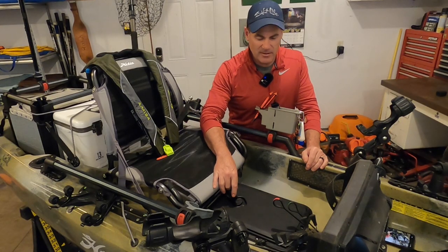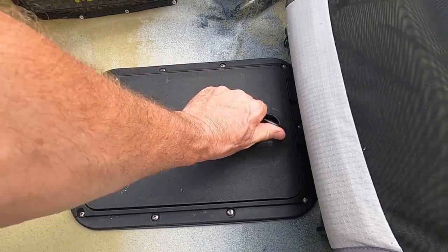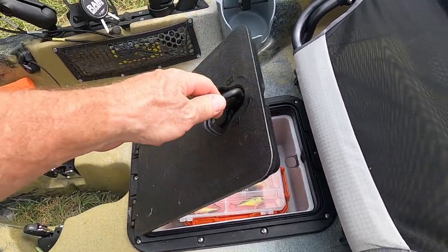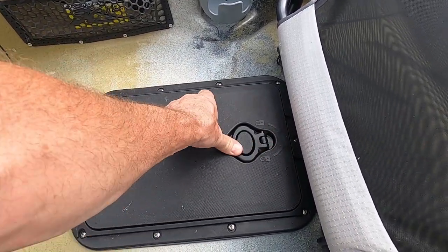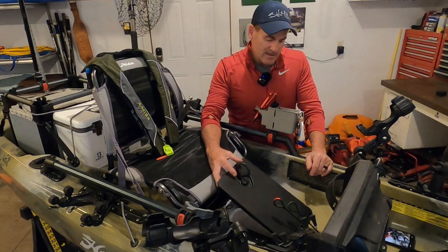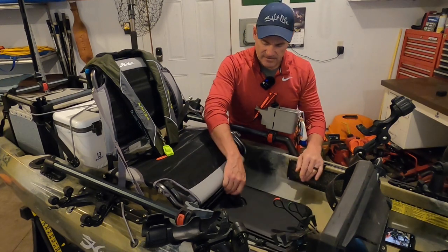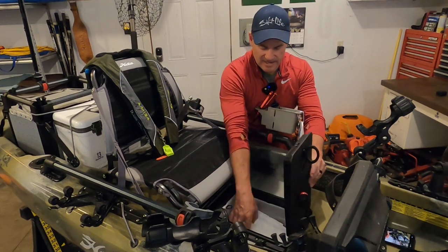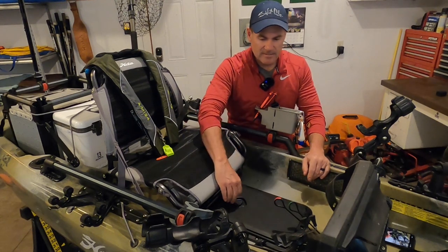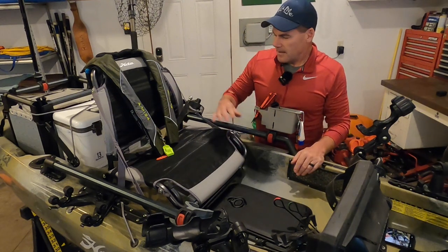I did the swap out of the hatches. So it comes with the round hatch. I bought the rectangular hatch. I actually did the vertical. You can do a horizontal. I think most people do the horizontal in here. I just happen to like the vertical one because I like to stand up. And so I've got the round hatch up front and I've got the vertical hatch here inside. Of course, we'll just have tackle and little things that you need to get at quick, kind of right between your legs.